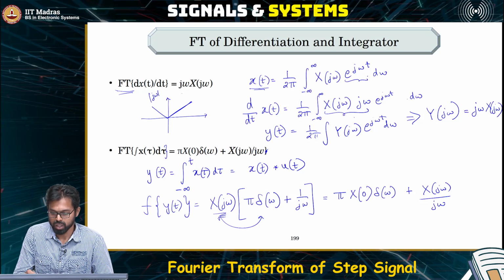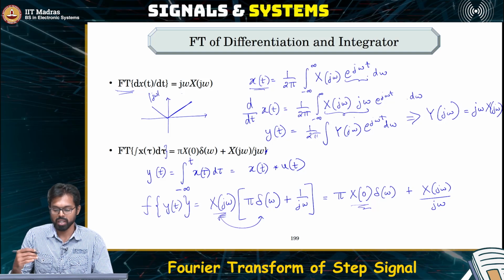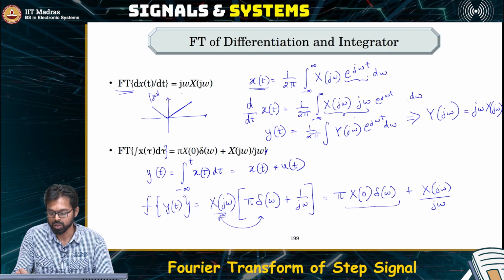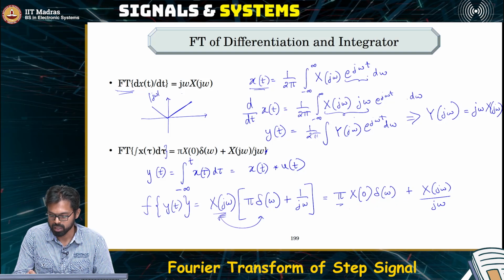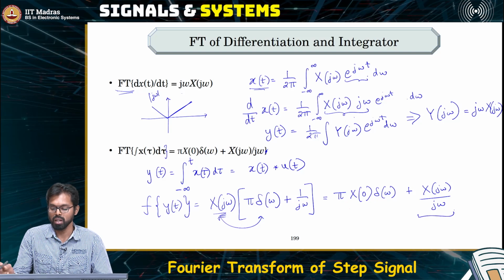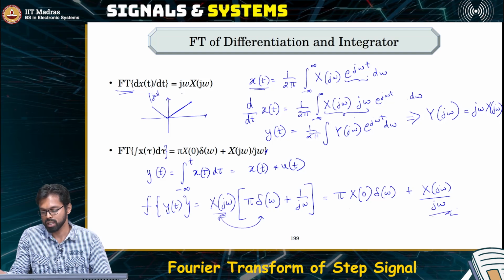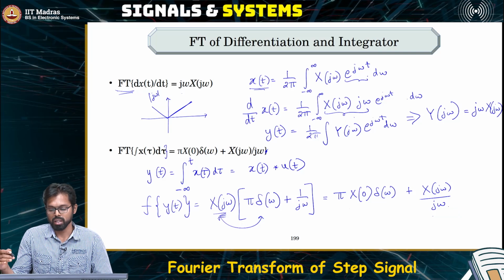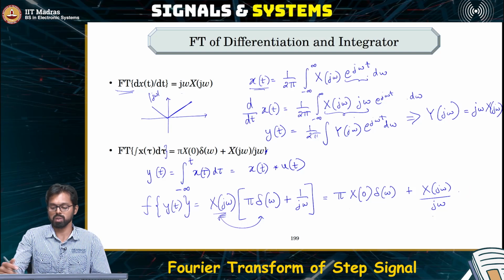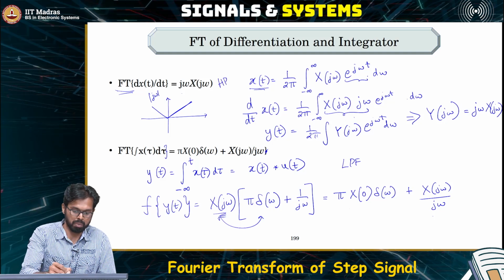So once again, what does it say? It says that the DC frequency is kept as such, because whenever there is a DC component, you retain it as such. But if the input does not have any DC, then the output also does not have any DC. So the DC is just scaled with pi, and then you don't change anything to the DC. But what happens to the other frequencies? The higher the frequency, lower is their gain. So if omega is, let's say, 10 power 4, then it gets multiplied with 10 power minus 4. So the higher frequencies are attenuated a lot. So this is like a low pass filter, whereas a differentiator is a high pass filter.